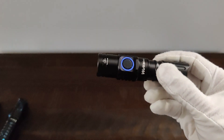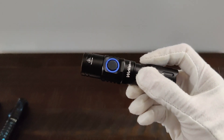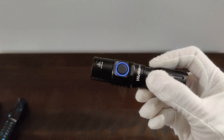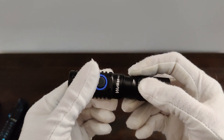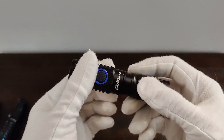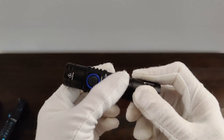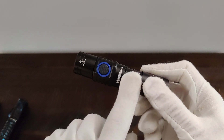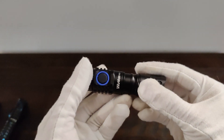You can purchase this flashlight, and the three main places I always mention are the official website, where with the battery it is $25.99, without the battery it is $22.99, and if you want the short tube, which — if you have some 18350s or 16340s laying around — you should definitely pick one up for $1.99. It's a no-brainer, in my opinion.